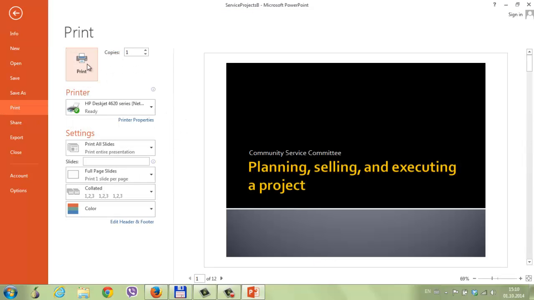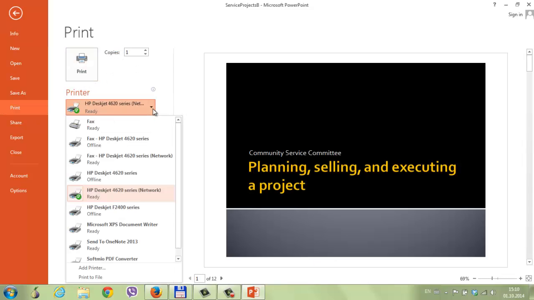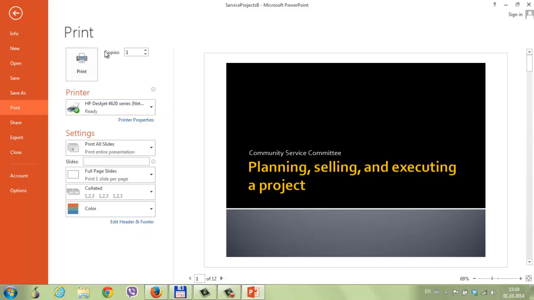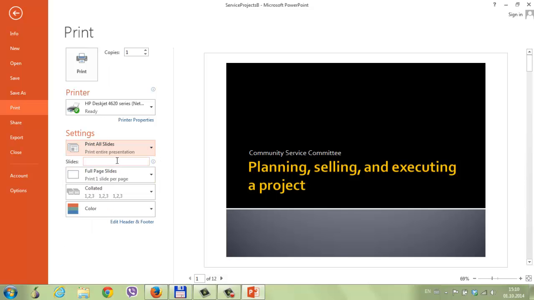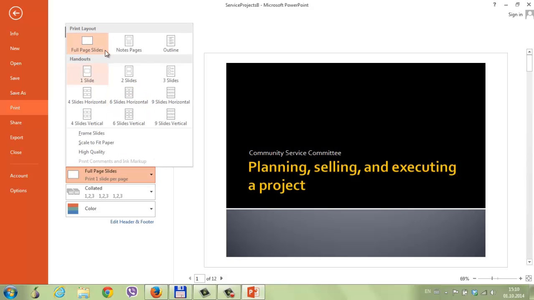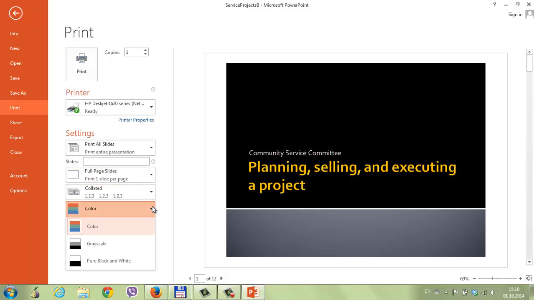And for that I can show you right now in the backstage view. Printer, I have a lot of printers, or actually ghost printers, which are doing PDF. Then here you have print all slides, print current slide, custom range, slide numbers you can add here, and what exactly you want to have, handouts, print layouts, colors.